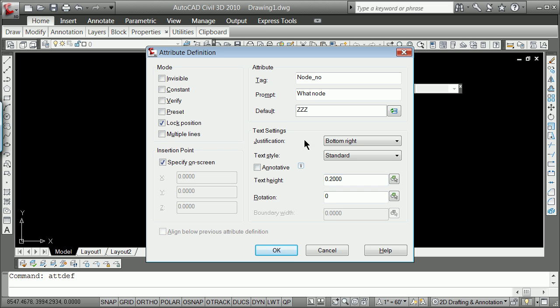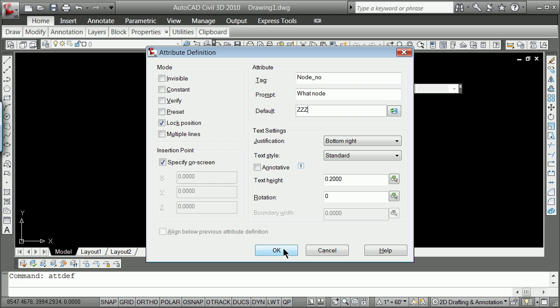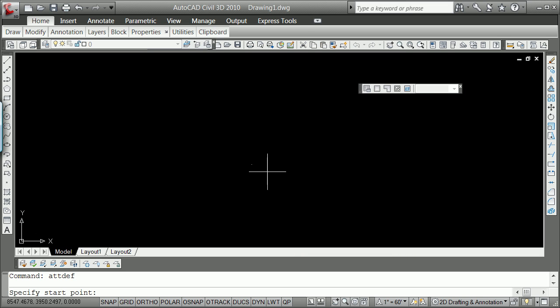Text height, all these different things can be controlled later on. We're setting the text height as 0.2, standard, bottom right. I hit OK, and I go ahead and put that text where I want it. That is all you need.